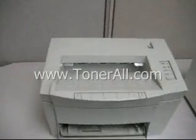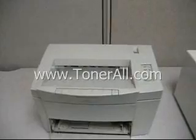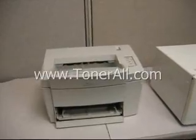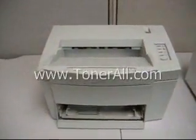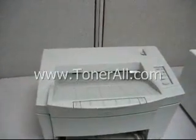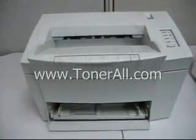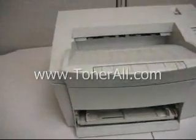Today we are going to do a little overview on a laser printer. You probably have one of these in your office. These are good for printing black and white documents at a much faster rate than your inkjet, ink-based counterparts. This particular model is a Brother NEC Superscript 870 and it's about 10 years old, but still works okay.